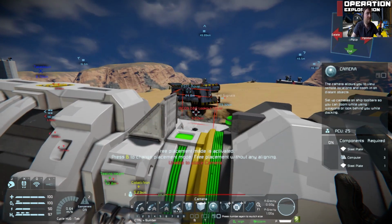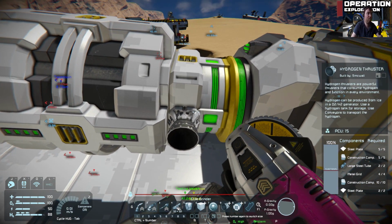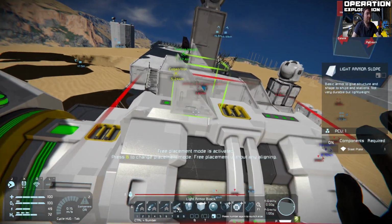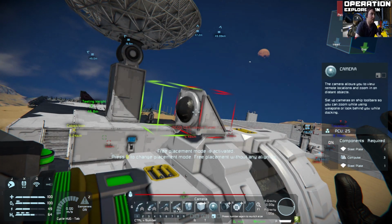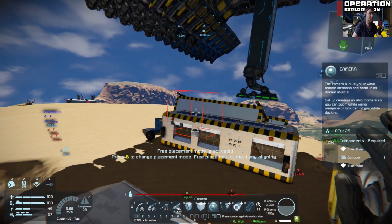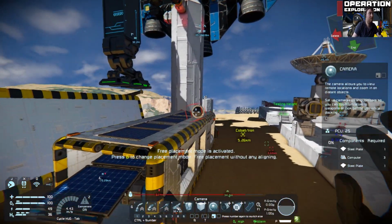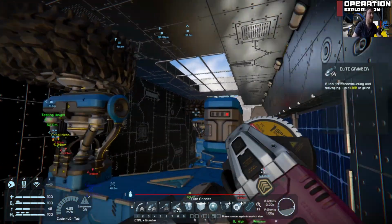Is that taking up, yeah, it's taken up, that's a wee bit disappointing. Let's get a bit of camera on that, so we'll see where we're going. Can we get a wee bit of putting something like along here? Yeah, it looks like the camera's going to have to go here. Let's just see how much we can see. I think there's a wee bit of clang or something going on. Yeah, the wheel over there is a bit acting up, so it is.